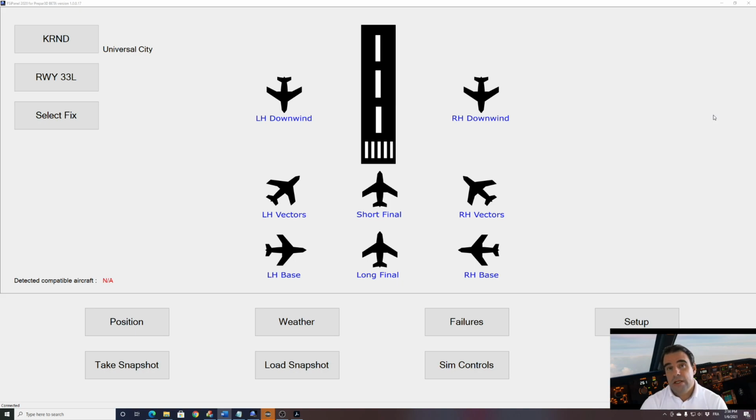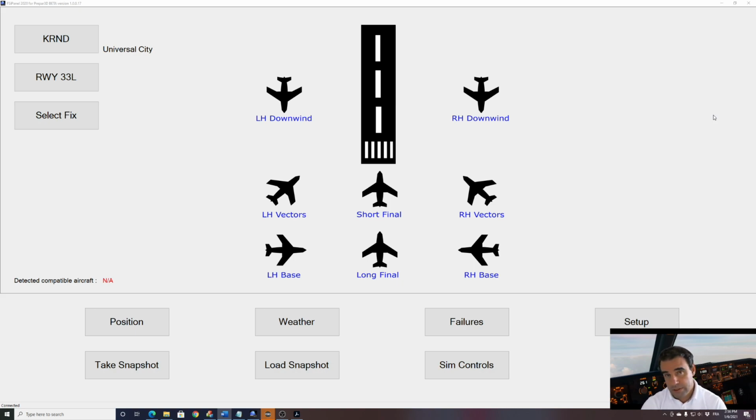There is no need anymore to import aircraft. So you can basically fly any aircraft you like, any liveries, without having to import these aircraft into the program. We have an after-landing flow, which means after your landing, when you vacate your runway, you just have to retract your flaps one step, and FSiPanel will take over for the after-landing flow, letting you taxi the airplane safely to your gate.